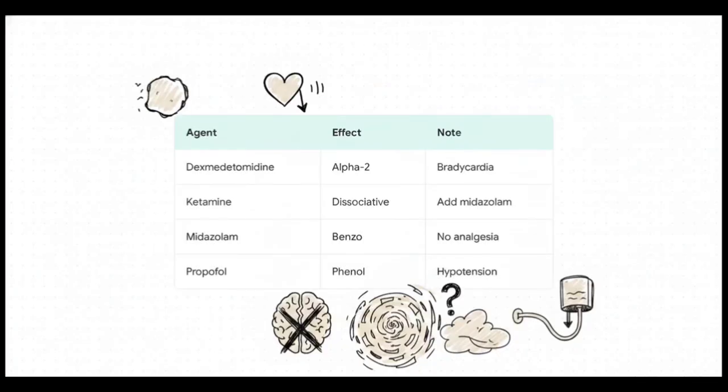Section 3, General Anesthesia and MAC. Let's unpack some common monitored anesthesia care agents, because there are some fascinating caveats here. Dexmedetomidine, watch out for bradycardia. Midazolam gives you amnesia but absolutely zero analgesia. Propofol is incredibly fast, but it triggers a hypotensive drop because it decreases vascular resistance. And then there's ketamine. Ketamine is a brilliant analgesic, but it notoriously causes emergence delirium. So the standard protocol is to co-administer it with a benzo like midazolam just to blunt those hallucinatory reactions.